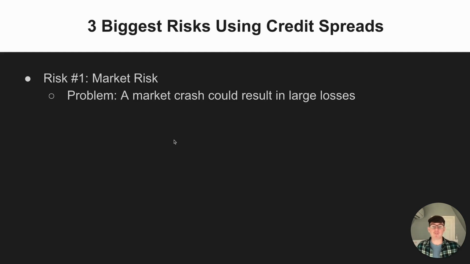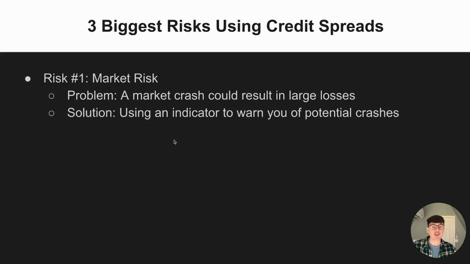So again, if we have 4, 5, 6 credit spreads open at a single time and the market drops hard, we could then see a lot of losses compound against us. And so again, not really the best situation for us because we then have to hold that trade out, which would be fine and probably work in our favor, who knows, but holding through that is never fun. So the solution is using an indicator to warn you of potential crashes. And when I share my screen and show you the chart, I'll actually be showing you a free indicator and a way to use it that almost nobody else does so that you can actually mitigate that risk.